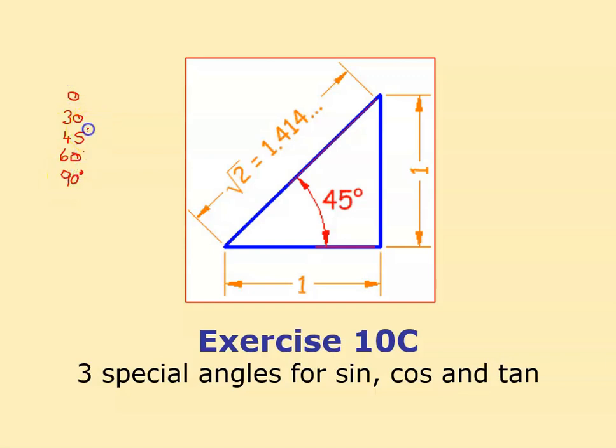But these angles never used to be on the GCSE at all, with sine, cos, and tan, that is. And then suddenly at GCSE, for the last couple of years at least, it's been the case that you do have to know them, and you're meant to know the sine, the cos, and the tan for these angles. So you might, for instance, have learnt a table.